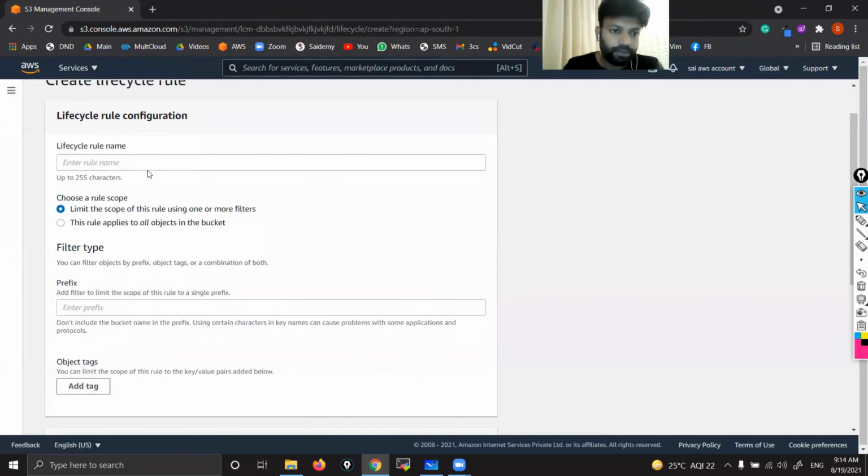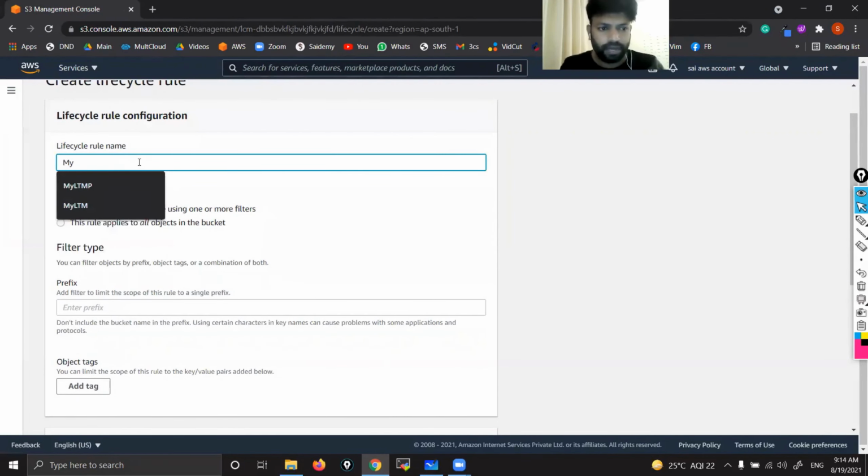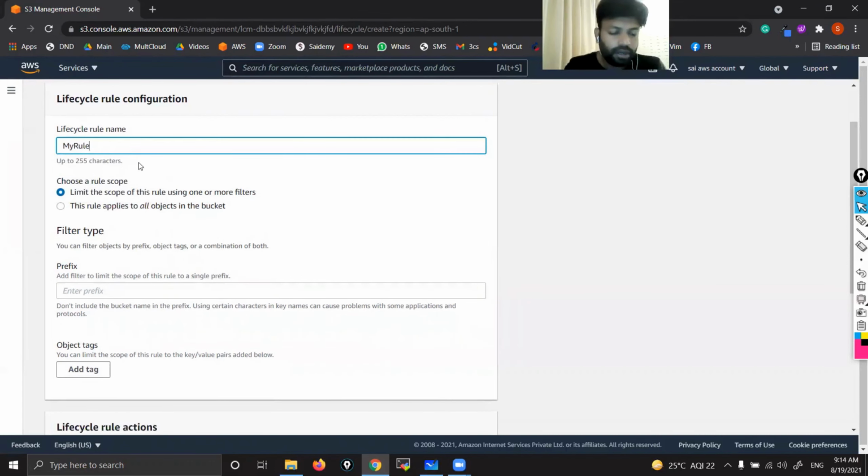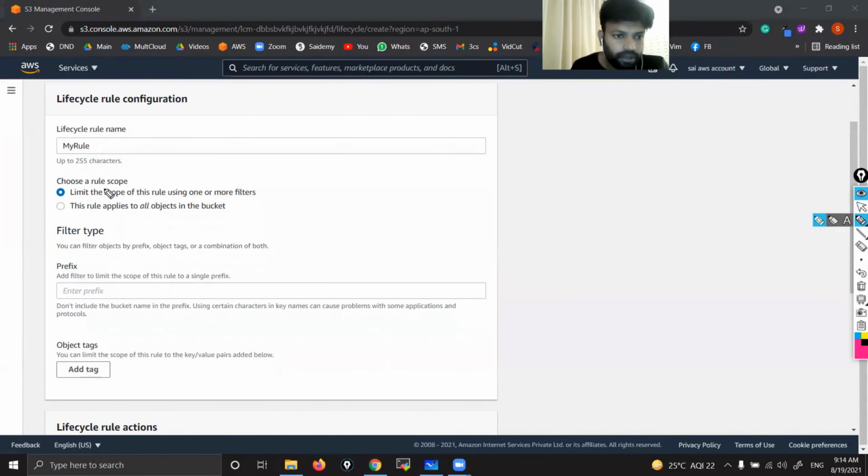Now give any name to that rule. Any name. I'll give my rule. Any name, that's up to you. Now, see here: limit the scope of this rule using one or more filters, or this rule applies to all objects in the bucket.